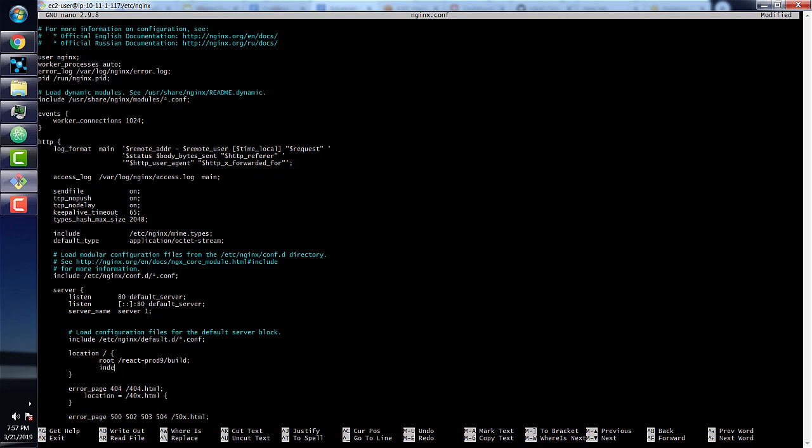After that, we do index, and then this is going to be our index.html file. And then try_files $uri /index.html. This is saying try our index.html, and for every subsequent route, also go back to our index.html, because again, our React is a single page application.